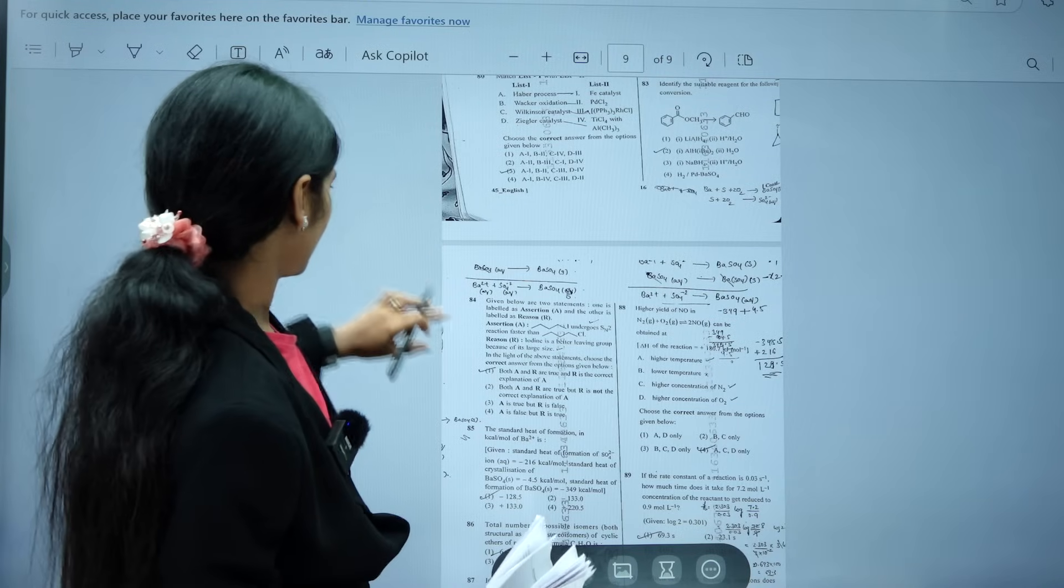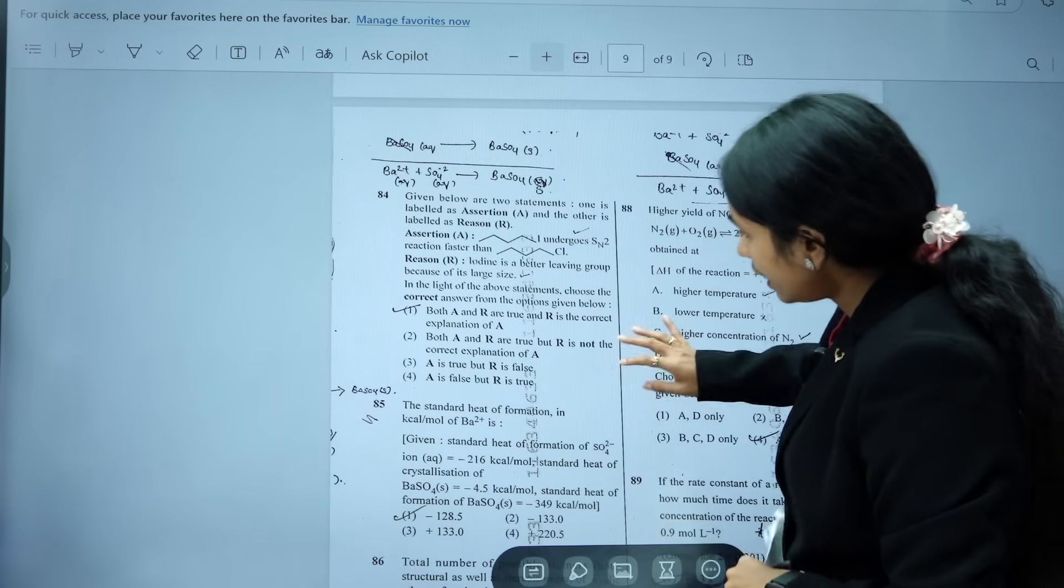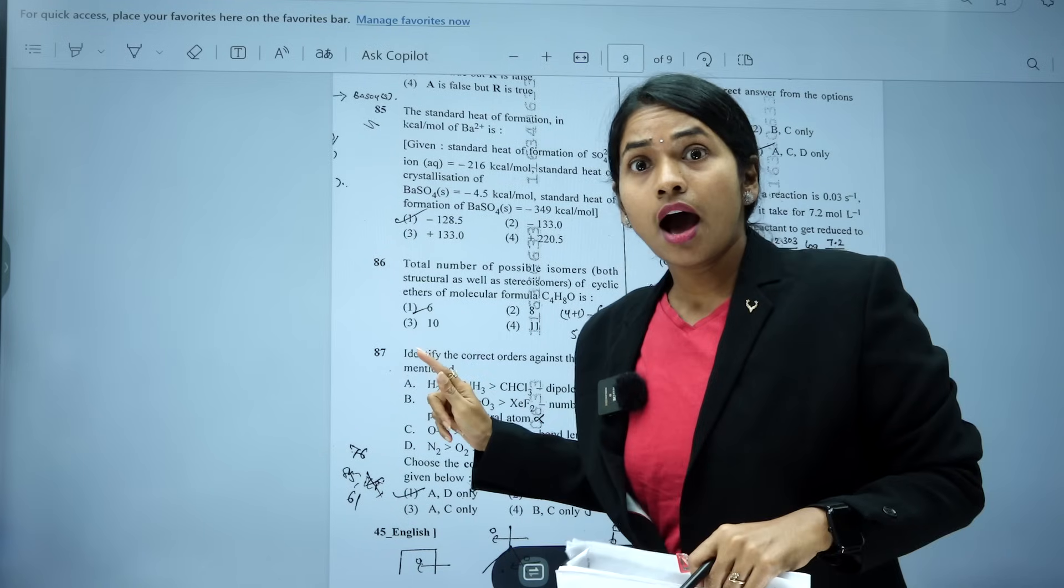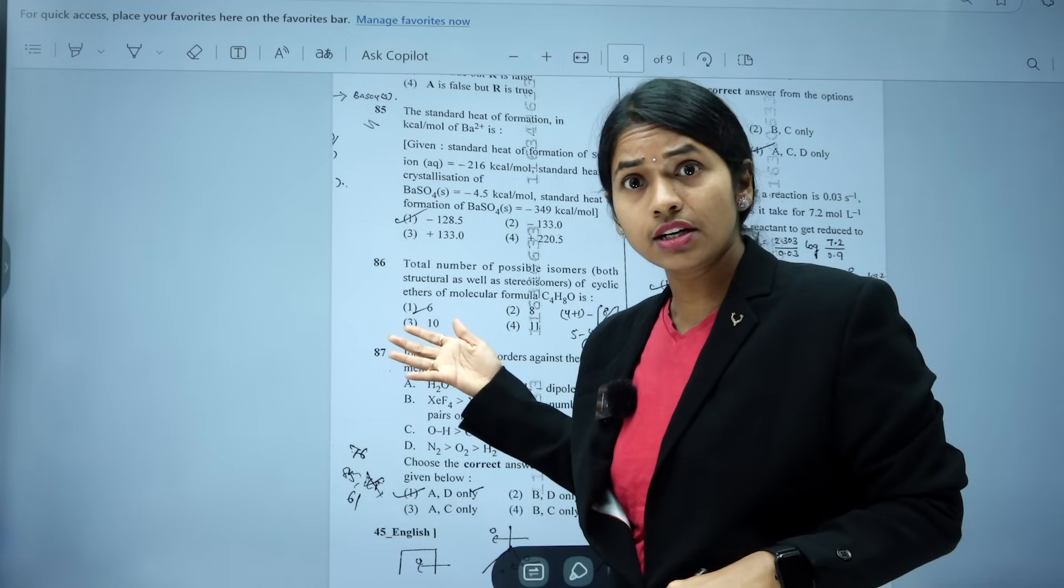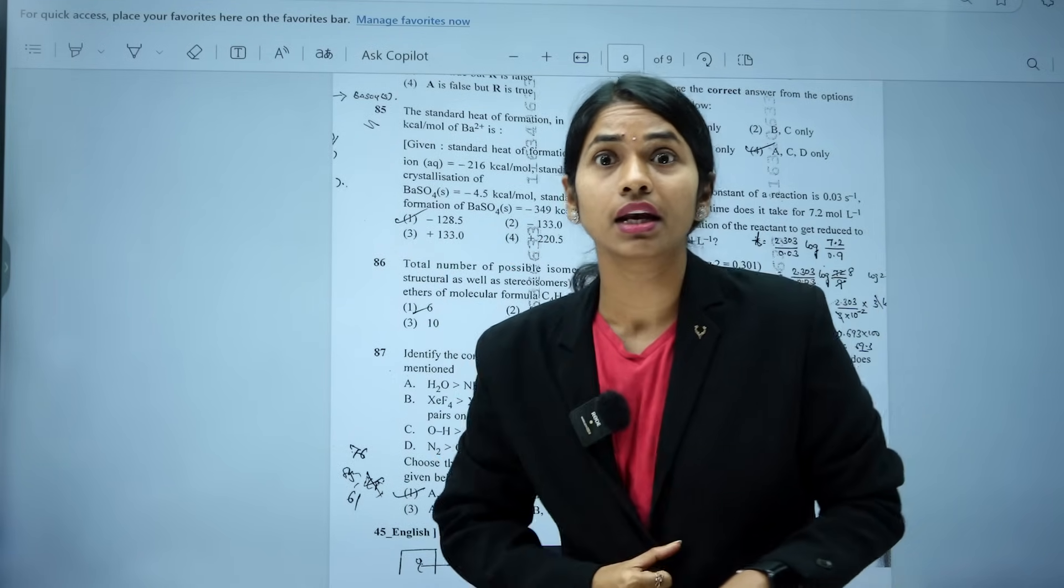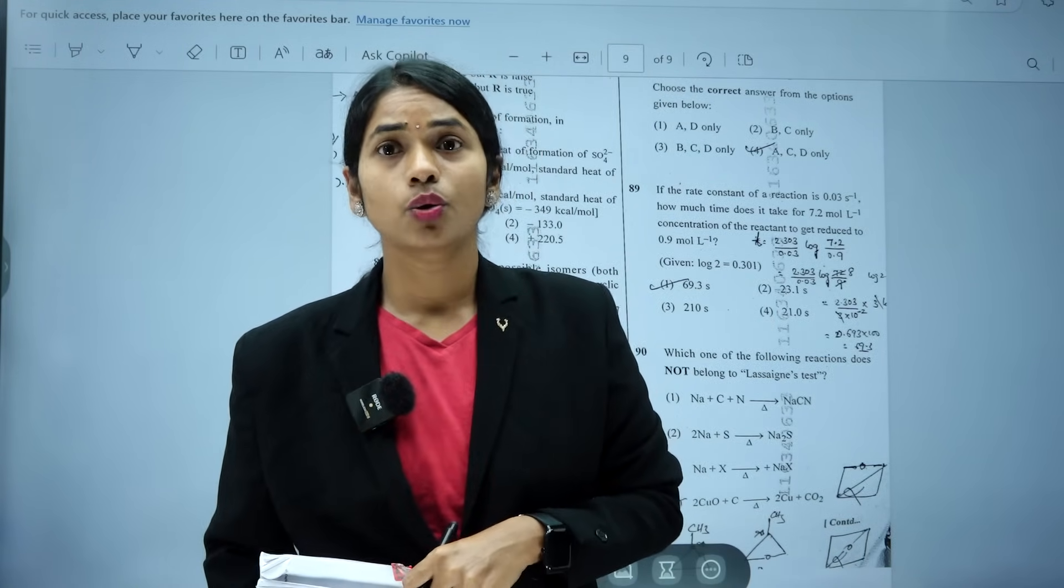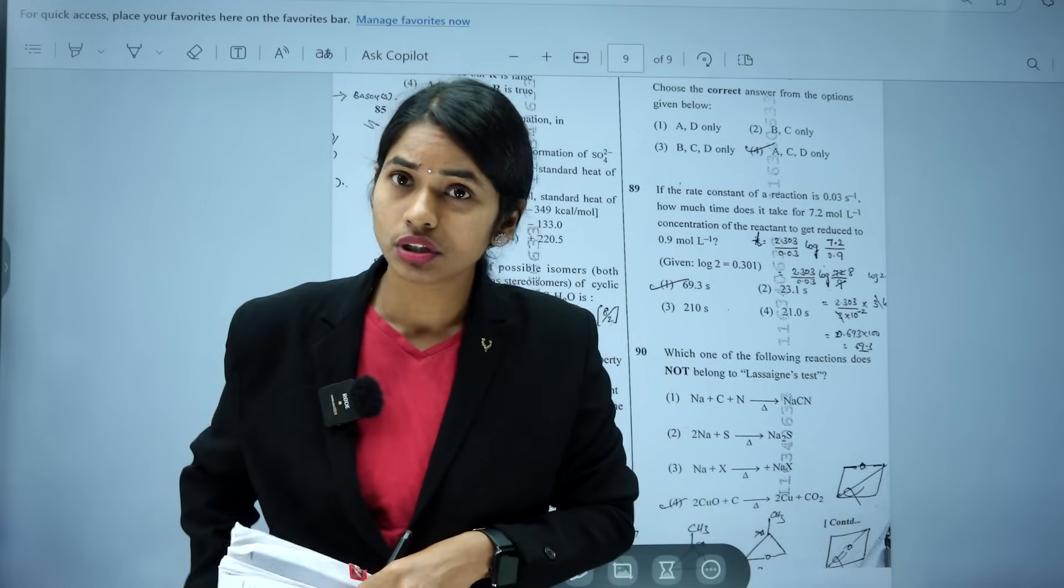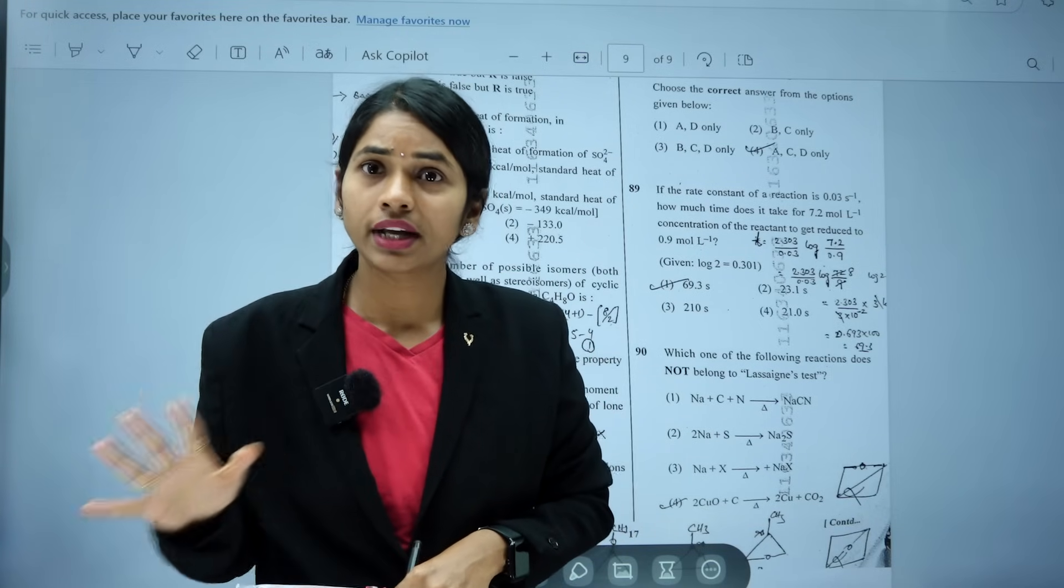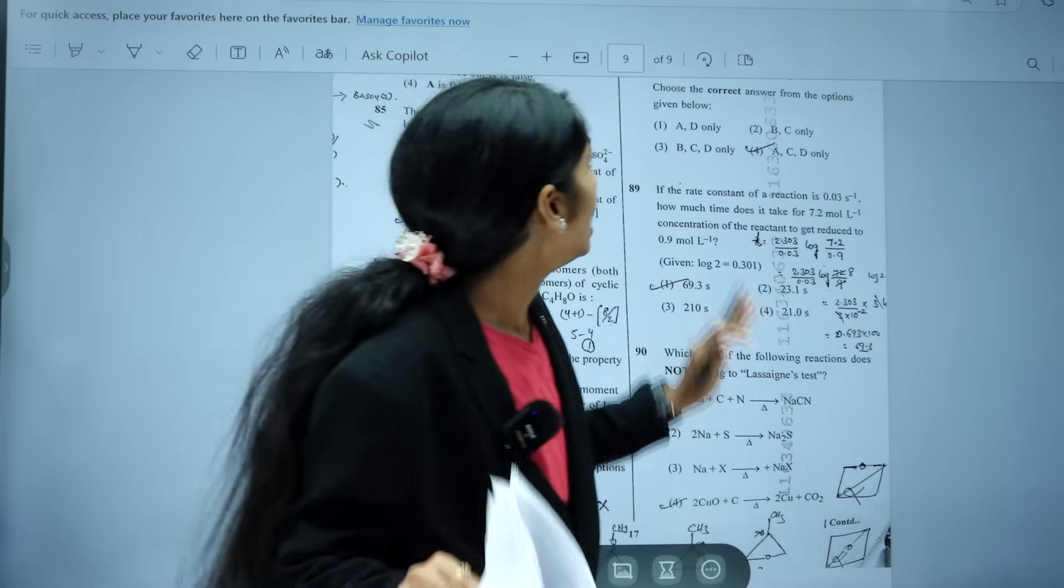This is the paper, this is the question. What is that? Isomerism of ethers. That too, cyclic ethers. How many are possible for that ethers? 11 structures are possible. That kind of ether structure came in a NEET examination. That too, every competitive examination has its own time limitation. We will not be getting more than required time. Even one minute also extra, we don't get the time. These many isomers student need to draw in the examination hall.